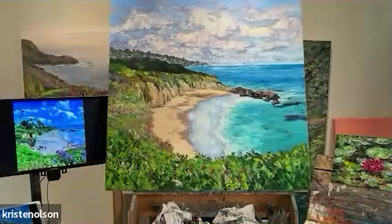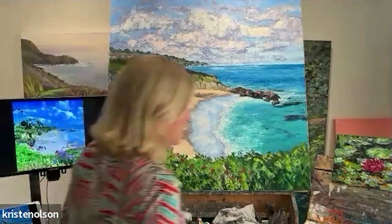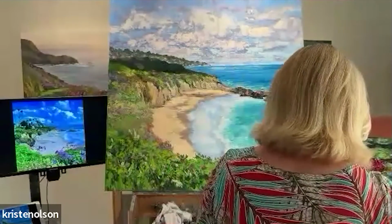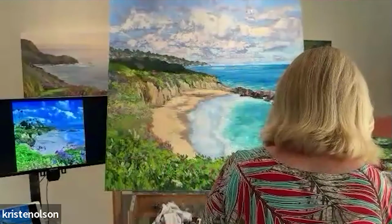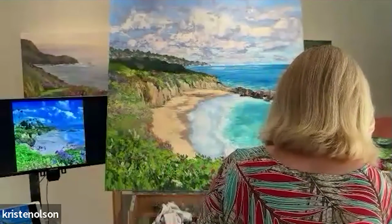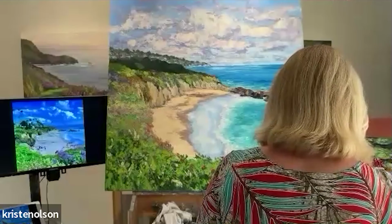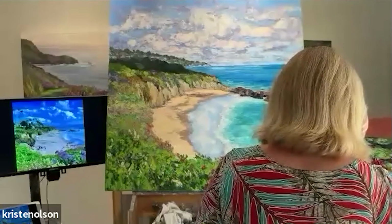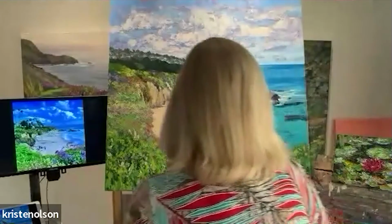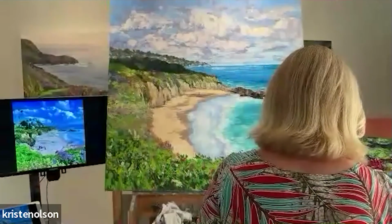So it's a pretty big painting, so it still needs quite a bit of work. It usually takes me about a week to finish one this big. I was going to ask how long it takes. Yeah, about a week. Do you have problems working wet on wet if it's taking you a week, you're not giving it time to dry between? Or is that an advantage of palette knife? I like it actually when the paint is still wet, but it tends to dry faster than I want it to usually. But that's okay. I can work on it whether it's wet or whether it's dry. So it's not a problem either way.